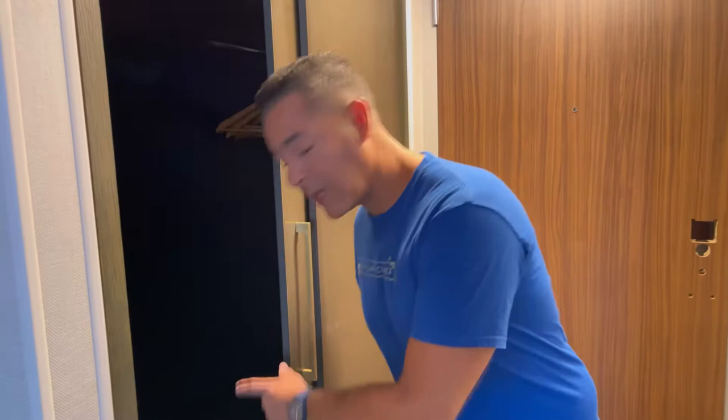The closets don't have traditional doors that open and close, and that's because the entry's a little bit smaller, but they have these cool farm doors. You have your ironing board, you have your iron closet in there. Your safe is in here also. Really, really cool, and it makes the space feel a lot bigger.